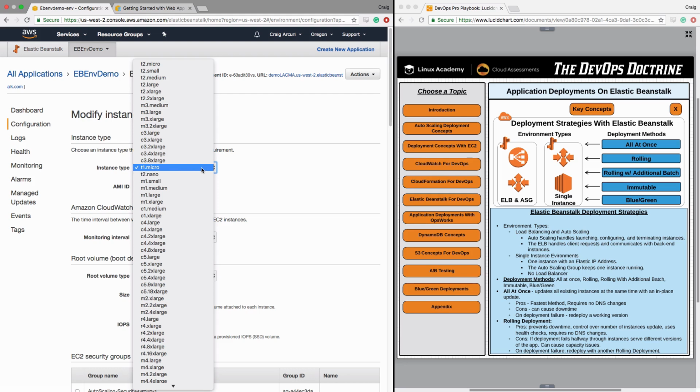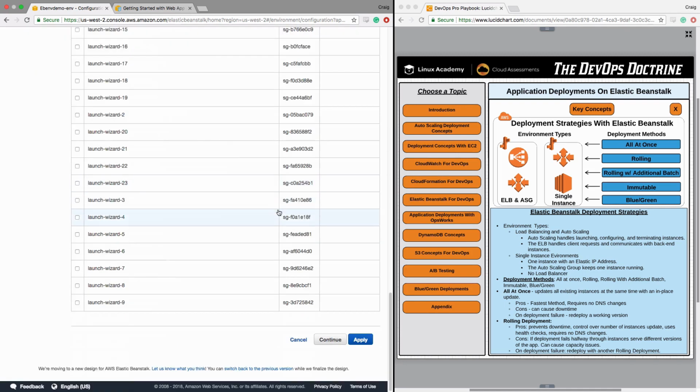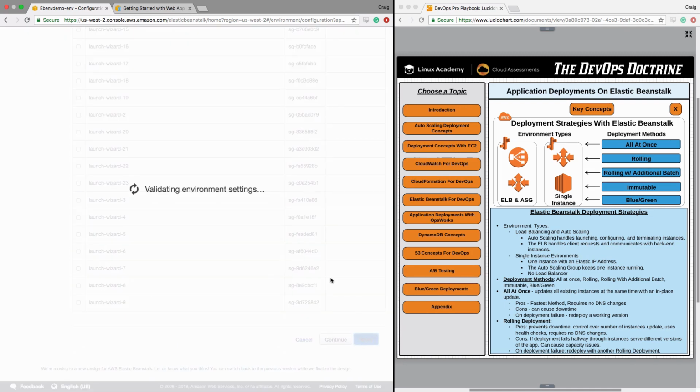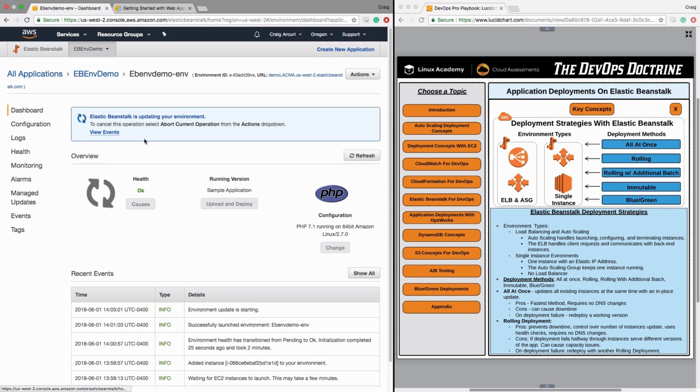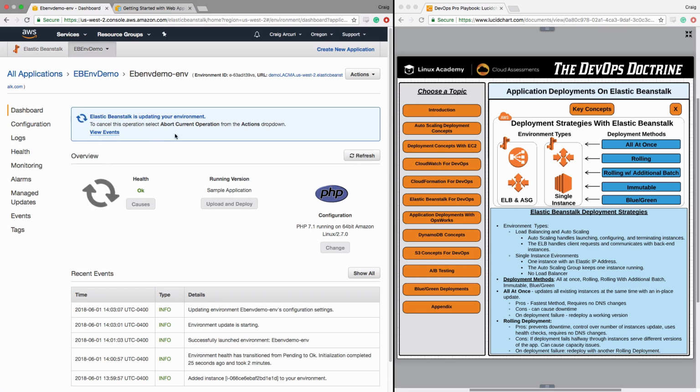Let's go from a T1 micro to a T2 small and click apply. I'm getting a warning about this not being free tier. That's all right. Confirm.